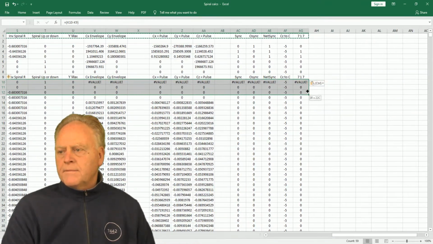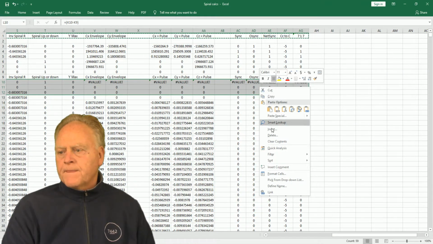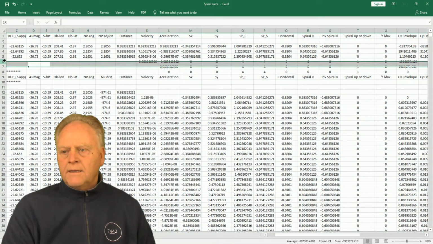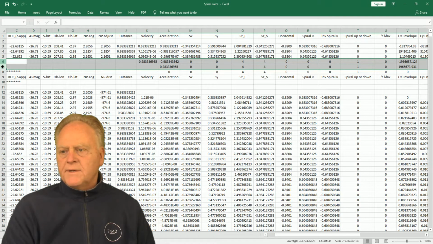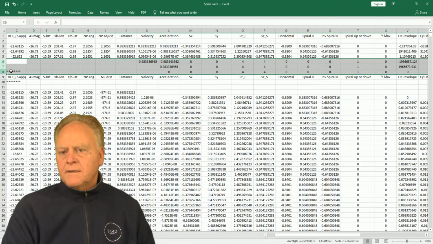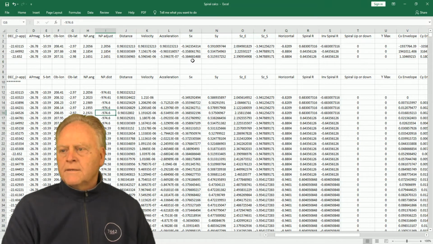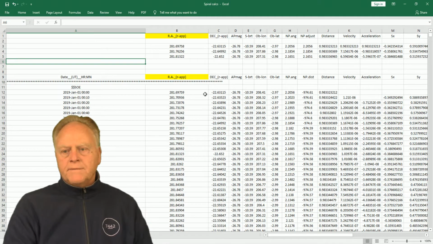Clear them out, and now hit clear. And now you have a nice, pretty, you can clear out these, we don't need these either. Clear contents. Okay, so you can see that we have a replication of the template.